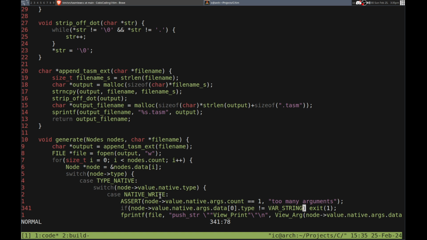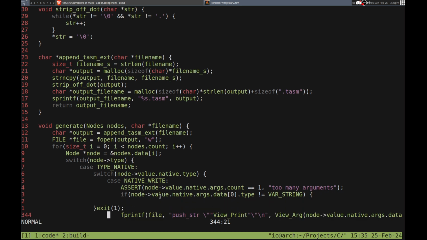Yeah, so this, we don't actually have the location anymore. So I'll need to figure that out. We'll need to just include the location from the token. For now, I'm just gonna make error, expected type string. And I'll just give it location 0. I think that'll work. Found type %s. That's a new one.